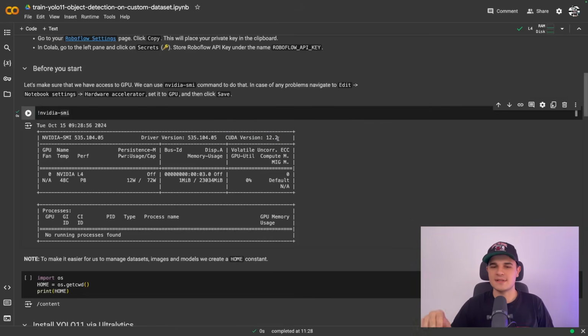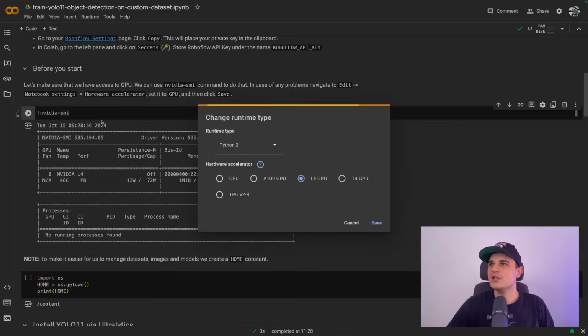If you don't see similar output, maybe with a different CUDA version or different GPU, you need to open Runtime, then click Change runtime type, and most likely you are on the CPU version of Google Colab, so you need to choose one of the accessible GPUs.